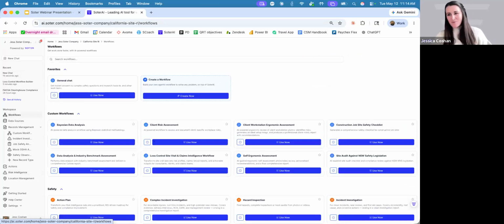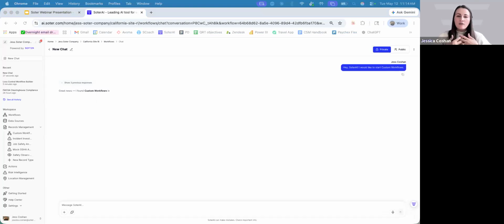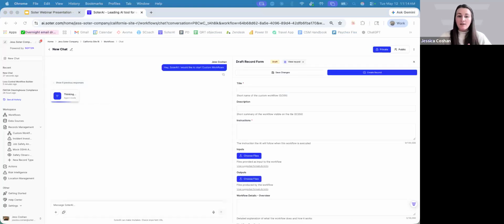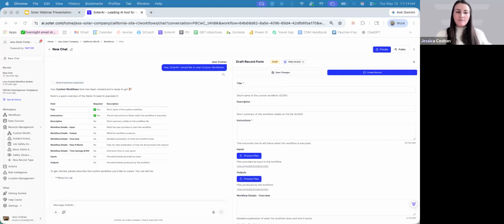So the next example I'm going to show you is much more geared towards the industries: logistics, manufacturing. Some of our really prominent users are in those industries. So today's example for industry, I'm going to do a little bit of a different workflow. As you know, we have a lot of safety professionals as our main users in the platform, and that is great because this is exactly what the tool is designed to do.